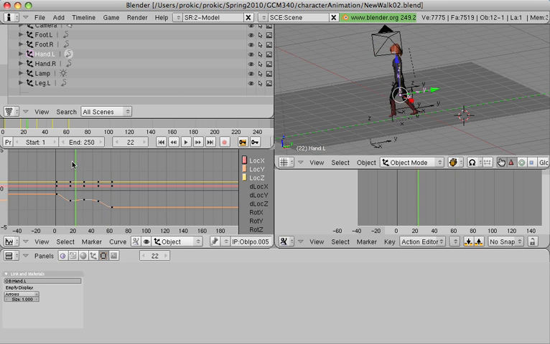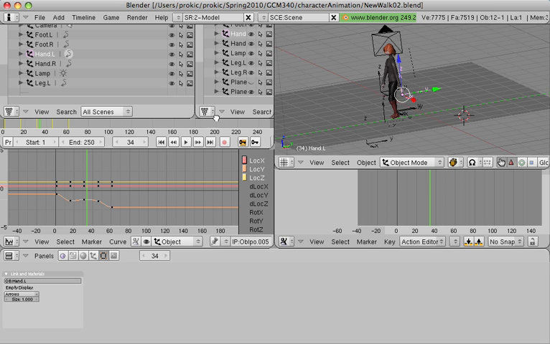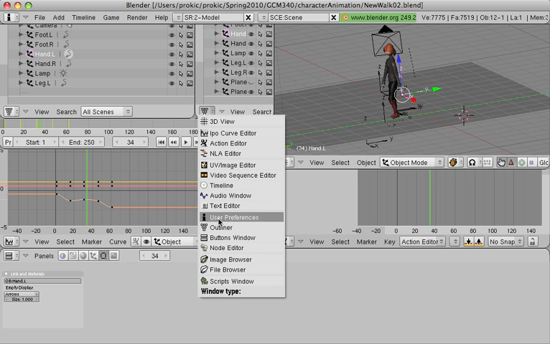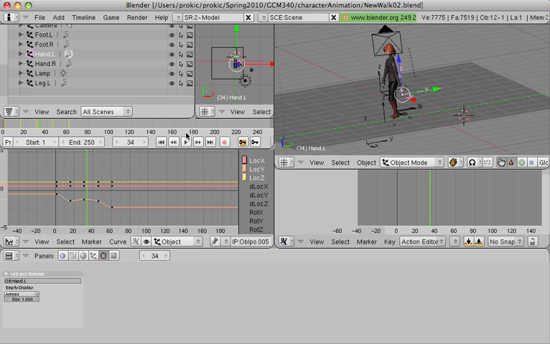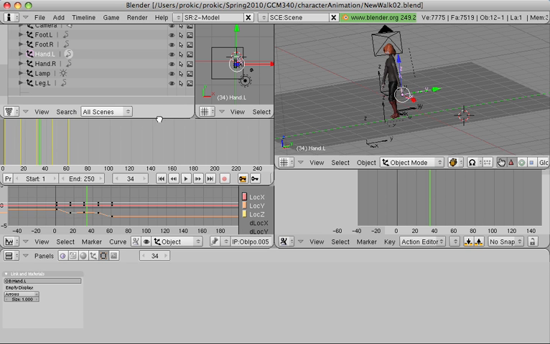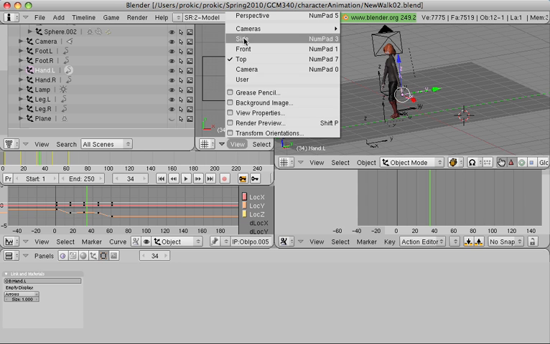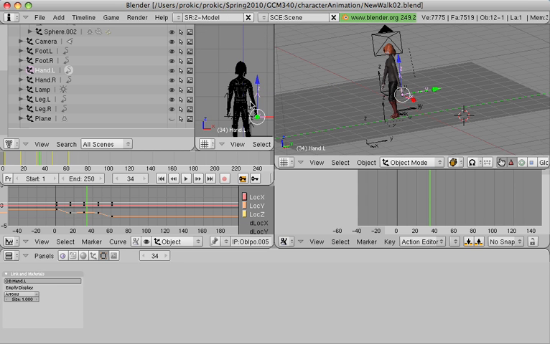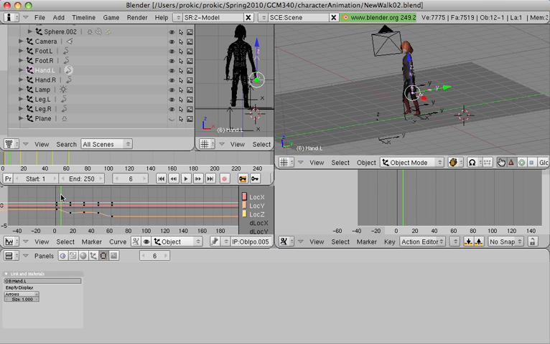Okay, so I'm checking how my walk cycle is progressing. That second step is a little bit too small, but for now that will do. But let's check how everything looks from front. That's what you want to also check. So split area, let's do this one. 3D view, right? So let's drag this a little bit down, this a little bit down. View front, zoom in. Okay, let's go back and let's see what we have.